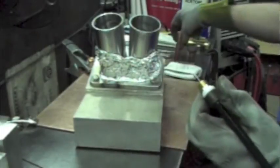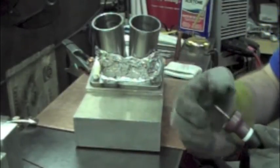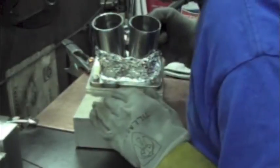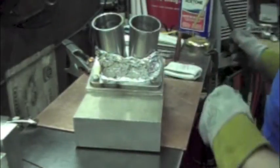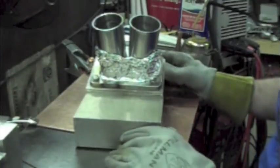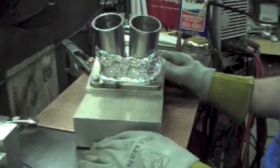Monster. And I'm going to put my tungsten out there a ridiculous amount. And I just kind of take a feel. I want to make it be able to make it just past half. So when I flip around the other side, I'll have the same effect. Now, what I'm going to have to do to make up for that is I'm going to have to add a bunch of pre-flow. So I'm going to adjust my pre-flow up from 0.2 seconds to a full second.